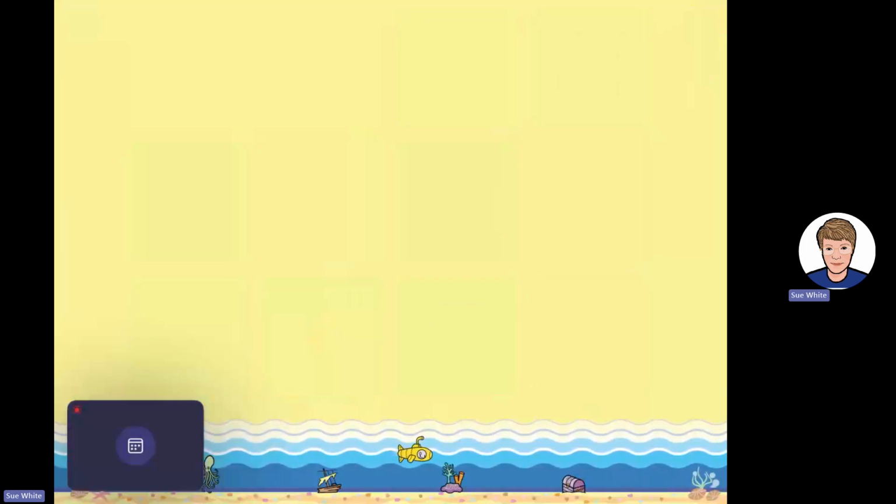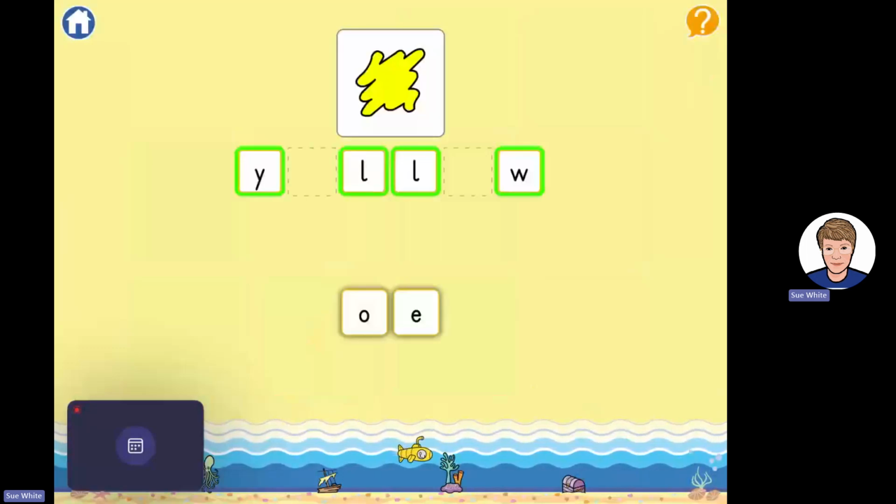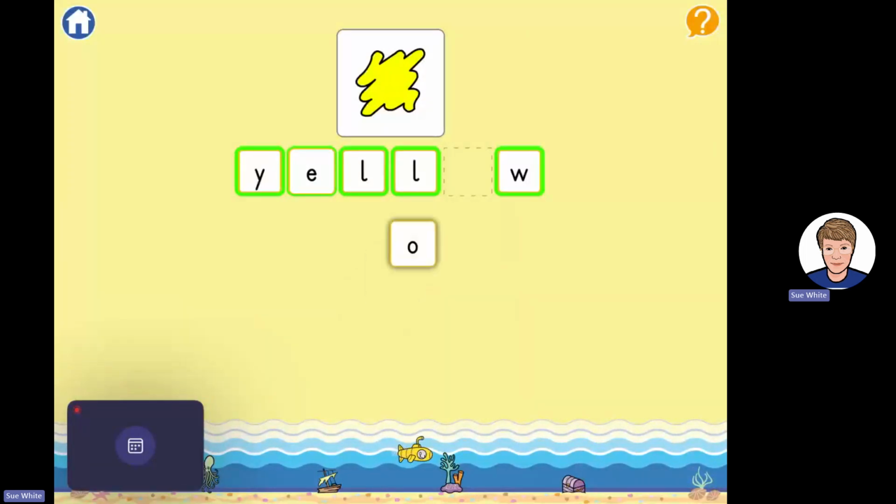See the little submarine moving at the bottom of the screen. Drag the vowels to build the word yellow. So we have some building words and building sentence templates. This is a very simple one where we're just looking at vowels. We can make it more complex by having all of the letters, all of the graphemes. We can make it even more complex by having distractors, so random letters that don't actually go in the word. Same process, if I get it right, get it wrong, etc. But we'll just go for getting it right because of time.